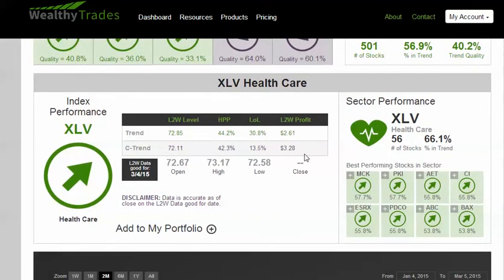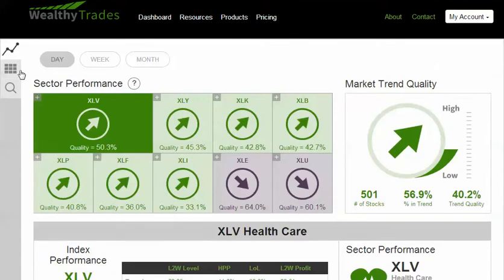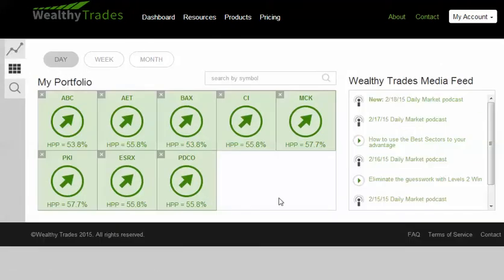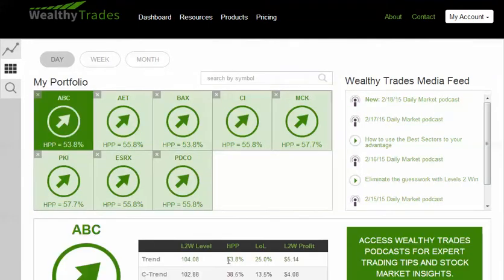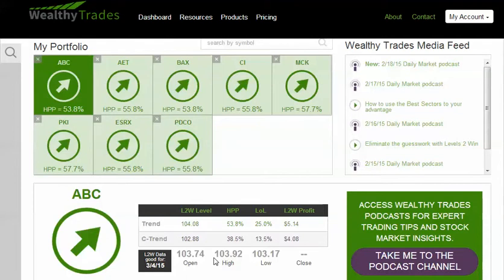So as I can see, these are the 8 stocks for this upcoming day for me to go into. So what I do is I hit the plus sign next to each one of these stocks. And what that's doing is it's bringing it over into my portfolio. Once I bring all these stocks over into my portfolio, I then go to my portfolio, which is the middle tab here, and I want to drill into each one of these stocks, and I want to use the levels to win data to help find the stocks that are going to give me the highest probability of success and trend the best in an uptrending market.